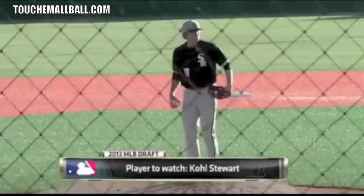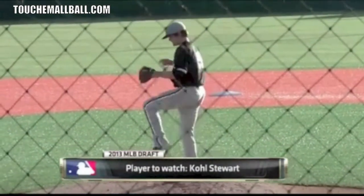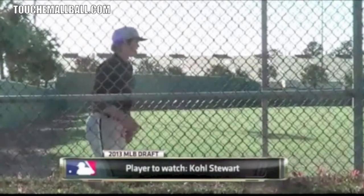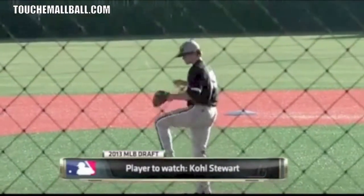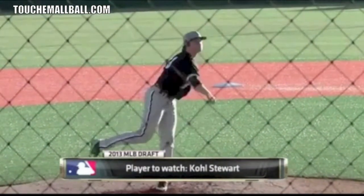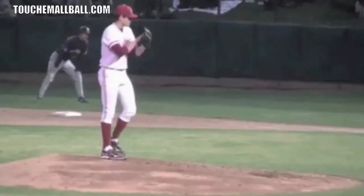Also, the big thing with Stewart is he's an athlete. So for all you guys out there that just want to play one sport, Stewart had a scholarship to go to Texas A&M to play quarterback, one of the best quarterbacks in the country, and obviously one of the best pitchers in the country. So athleticism is huge when it comes to pitching, when it comes to any part of baseball. Scouts like athletes, coaches like athletes, managers like athletes, because if you're an athlete, you'll pick up on things quicker than a non-athlete. That is one thing they're looking for, guys that are athletic. So those are the big three things, or however many I named with these guys.